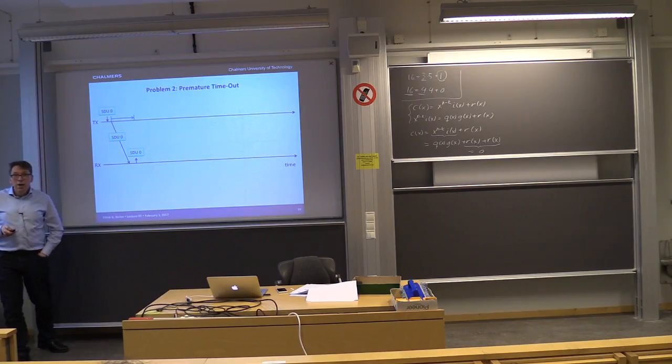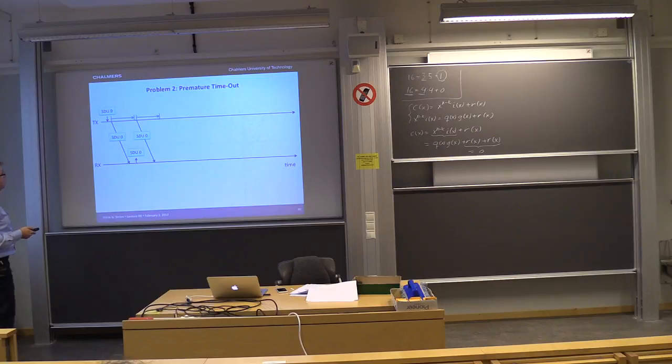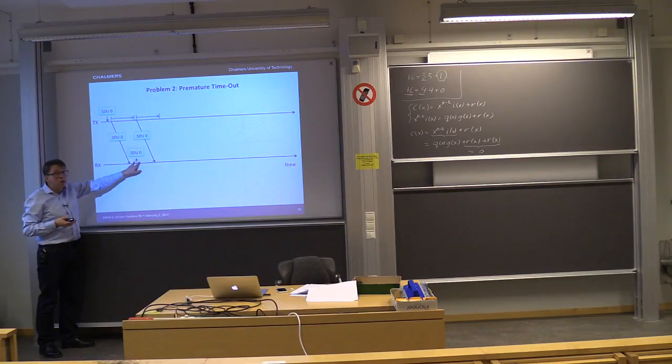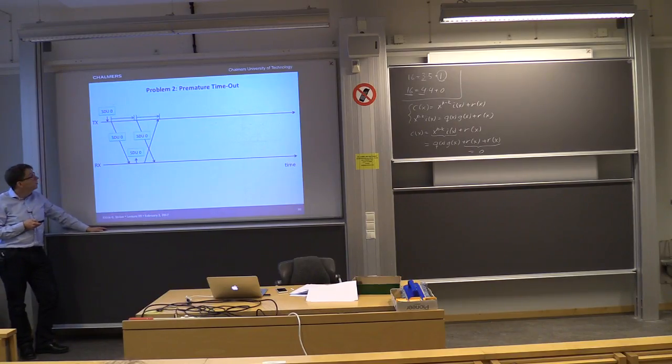Okay. Problem number two, premature timeouts, which means that we transmit data. Now we're taking away headers and CRCs and so forth. It's assumed to be there, right? So the data comes down here, is delivered, but the timeout hits before the ACK of that STU reaches the transmitter. So here the transmitter gets nervous and retransmits the STU at this point in time, while the ACK here just reaches the transmitter. Okay, so we're going to deliver duplicates again.